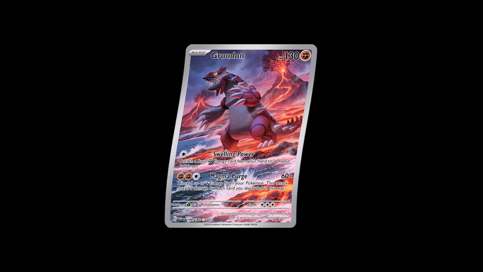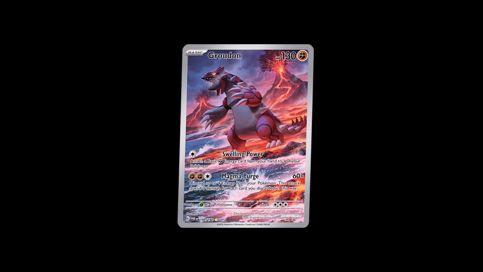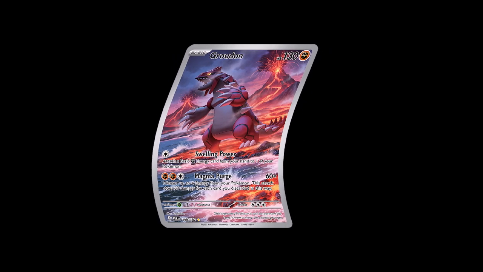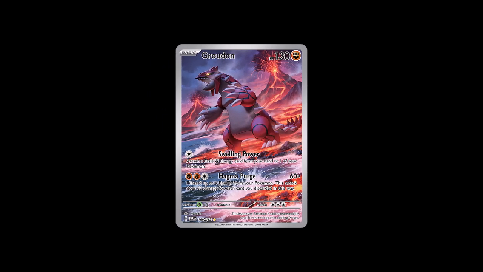Next up is another famous face from Pokémon history. Stomping onto the scene all the way from the Hoenn region is the continent's Pokémon Groudon. It's great to see classic monsters making a debut in the new set, but this legendary beast makes a considerably more subtle appearance in Paradox Rift. It's a mere shadow of the rampaging force of nature that terrorized Hoenn in Pokémon Ruby.